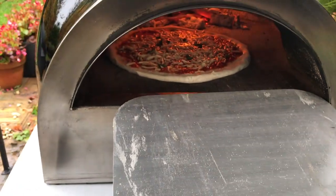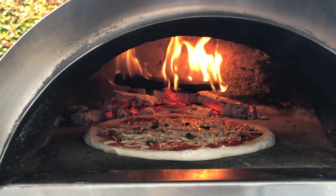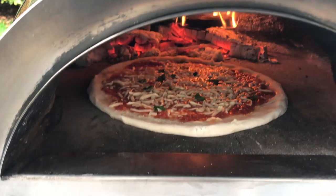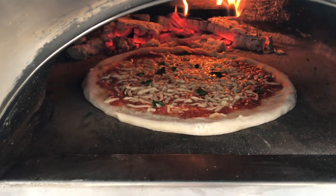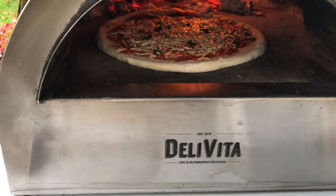I'm going to wait for it to just cook those lovely edges of this beautiful dough. It's raining. It wasn't raining, it was nice weather where I come from.